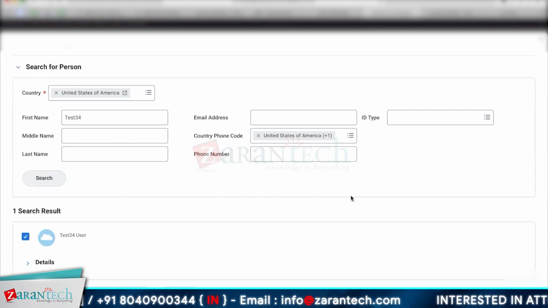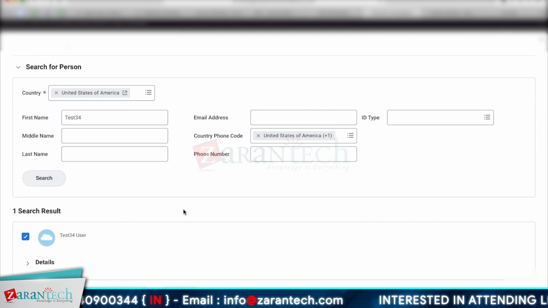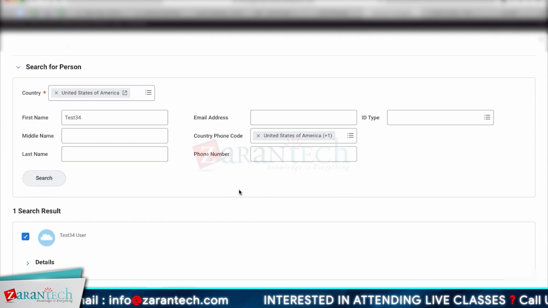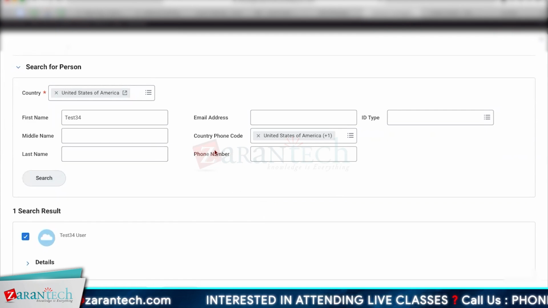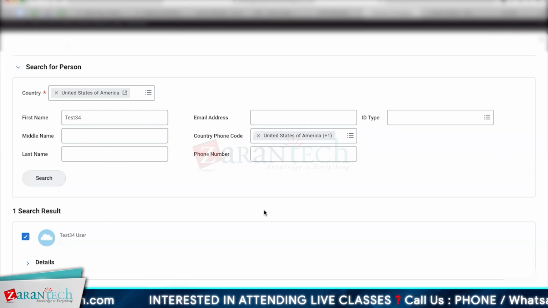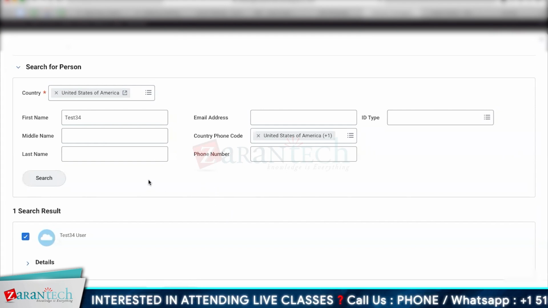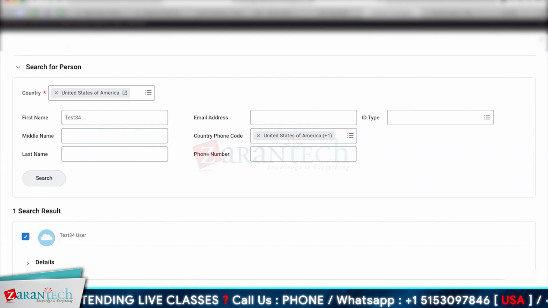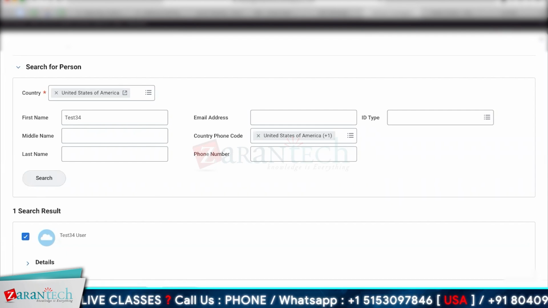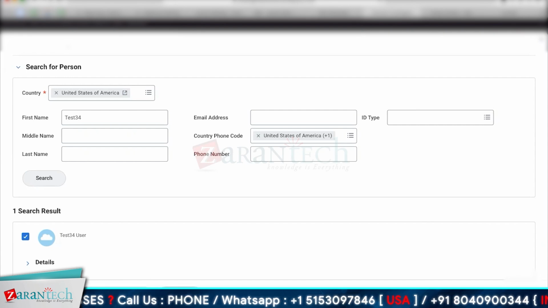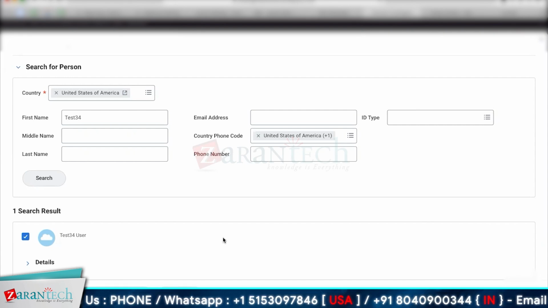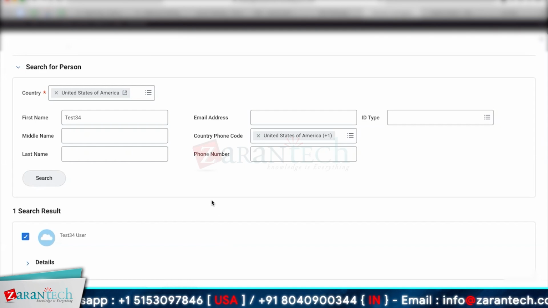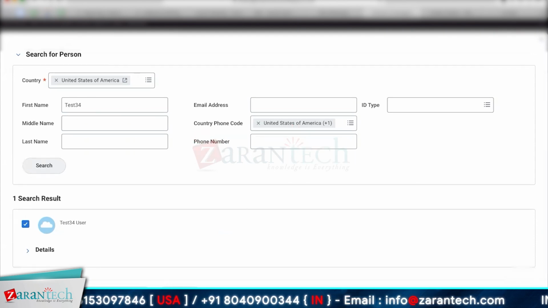It can be created by any user, or it can be a prior employee. For example, someone was working with the company, he or she left, but his or her profile is available in the system and he or she is rejoining the company. Whenever someone leaves, their profile will automatically be available as a pre-hire, unless we mark at the time of termination that we do not want this person to be eligible for rehire in the company.